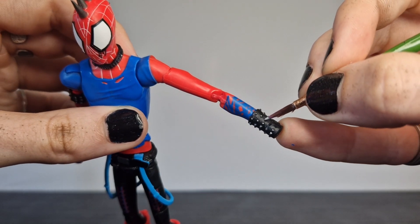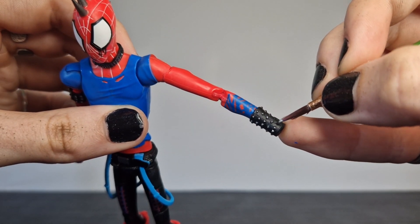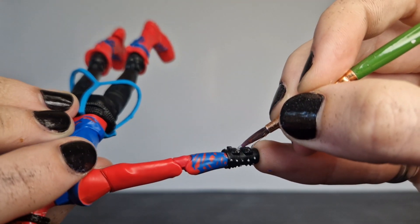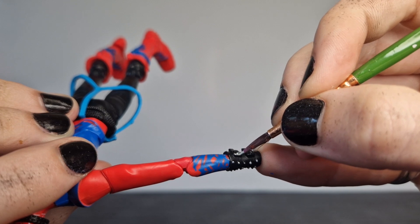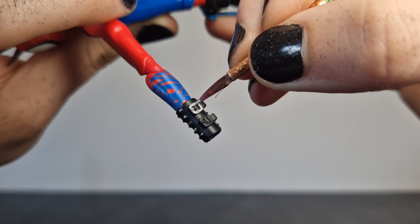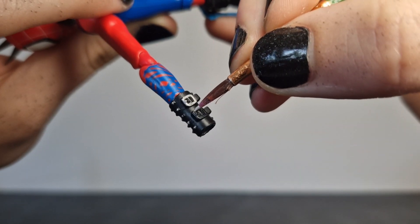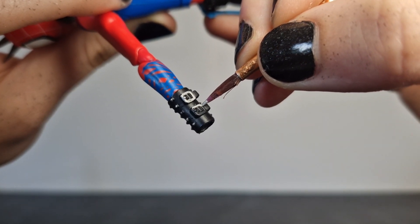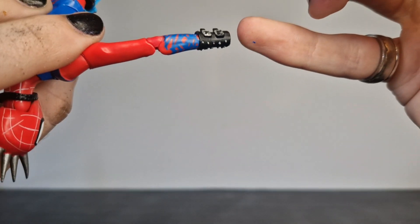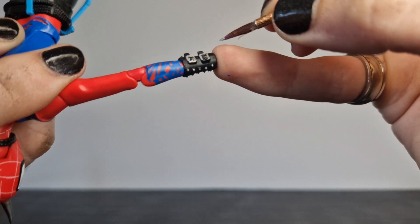Now obviously I'm not going to make you sit through this entire thing, so I've cut little bits out. But I will show you bits of me painting the buckles. Just showing you how slow the process actually is and how careful we have to be. This is one of the reasons I don't paint faces on camera — it's very difficult to keep it in front of the camera and framed while getting a good view of it.